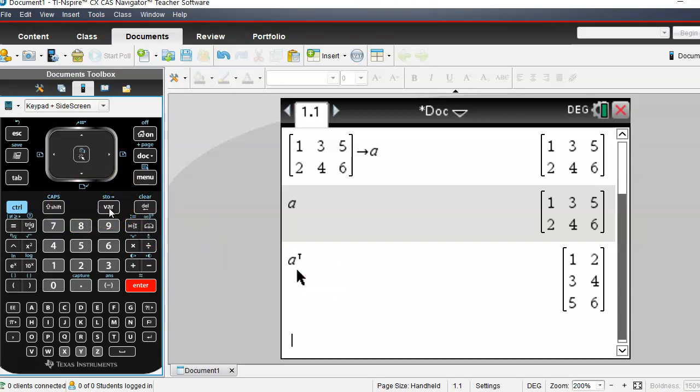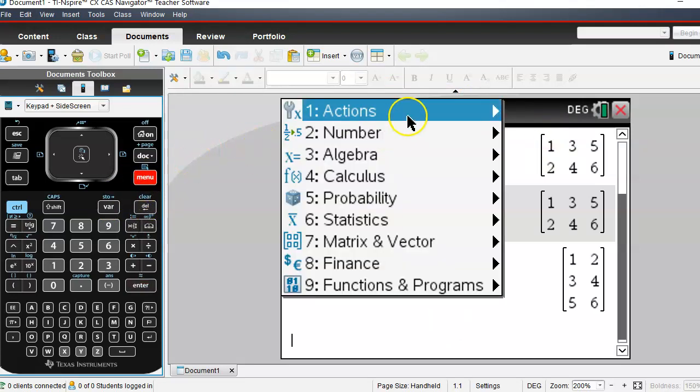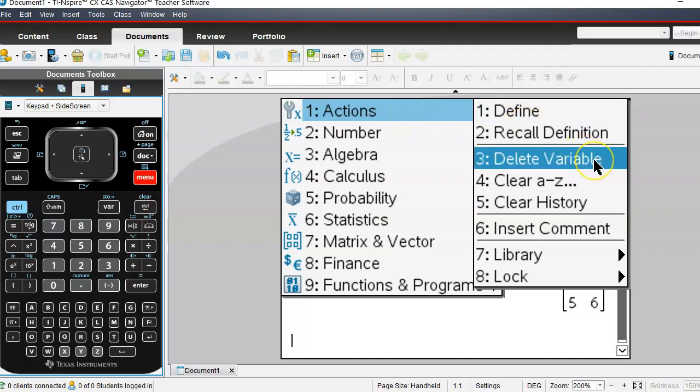Now, another good habit to get into, especially if you end up with lots and lots of tabs, which is not a great idea, is menu, actions, delete variable.